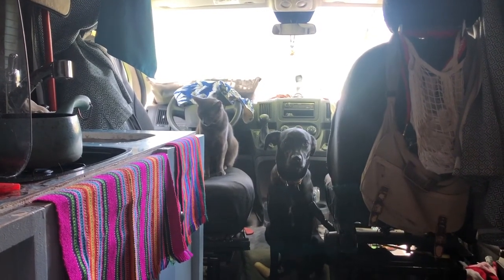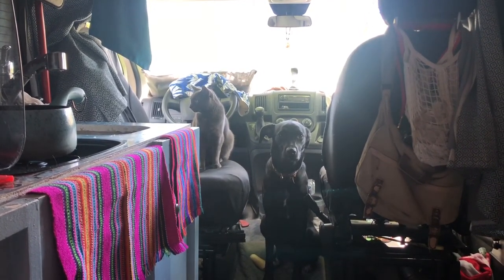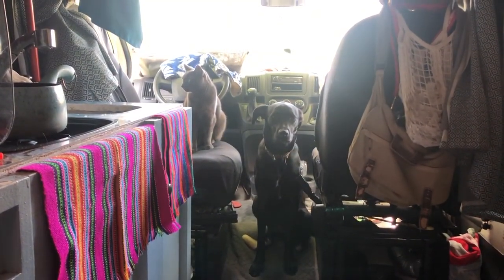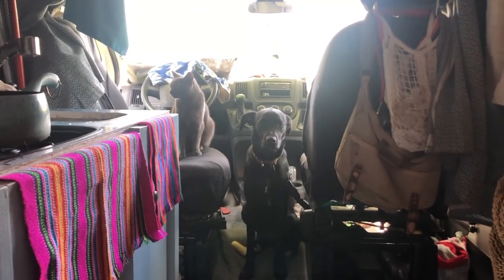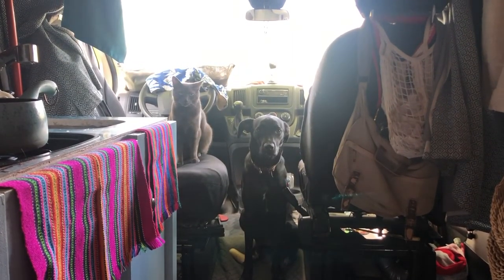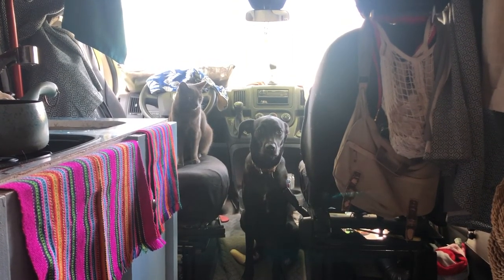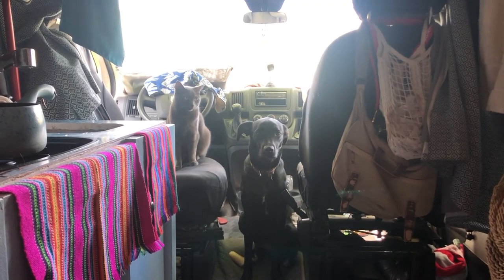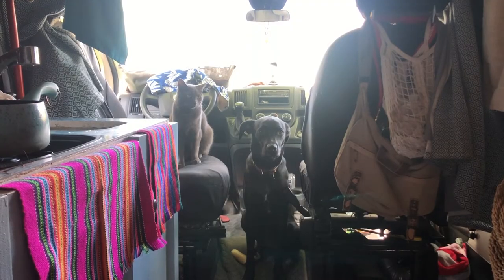We have to stay up there because there is a bazillion ticks outside. So we don't really want them coming to the back. Now they're just staring at me. But any ticks on them will die because of the medicine. But yeah, we just don't want those ticks to jump off early. We don't want them on us because I've already picked 12 off of me today. It's just a little bugger there.